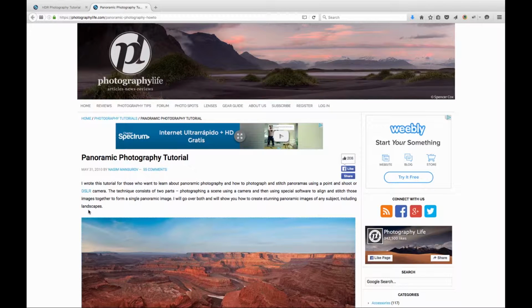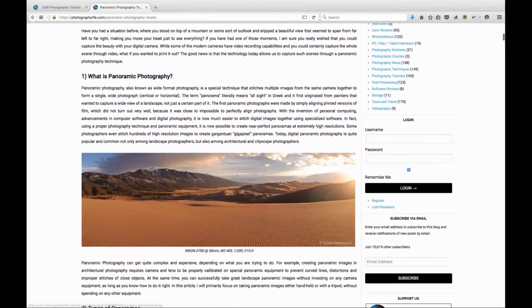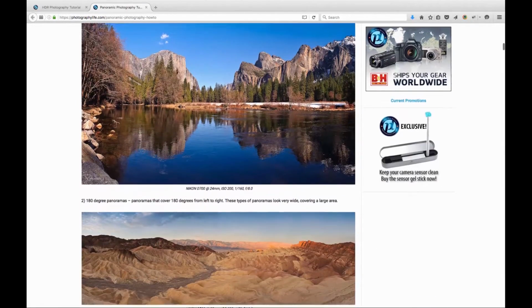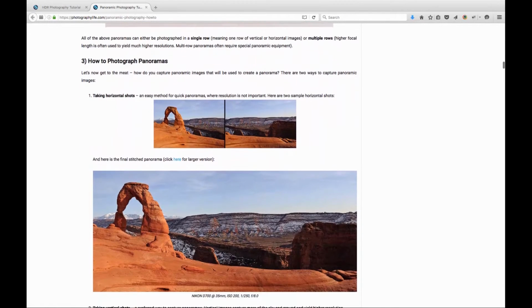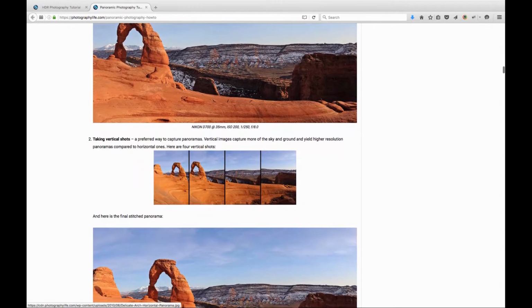Again, we will be looking at this Photography Life blog, which gives a great description and examples of what panoramic photography is, how you can shoot it horizontal or vertically, so different types of panoramics, but most importantly, how to photograph panoramas, because this is what you will be doing in your project. Then we will be merging them together quite easily in Lightroom. So again, you have access and a link to these blogs. Please look at this information in detail before you begin shooting your project.